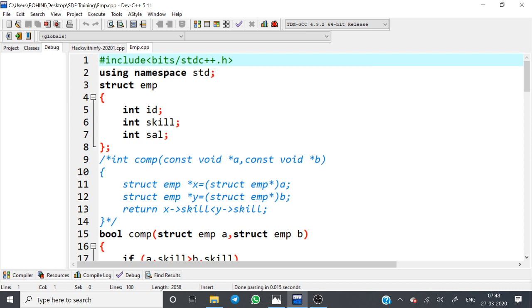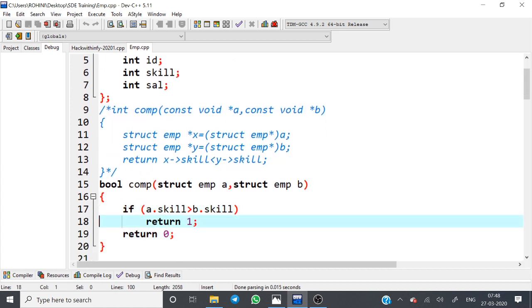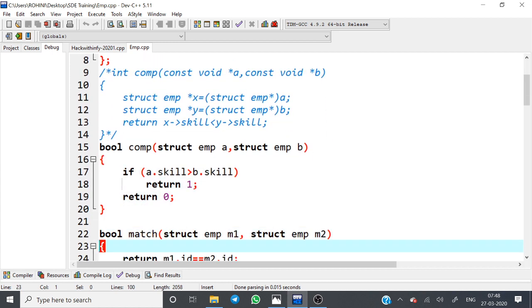Here is the solution. I have included the header file and the namespace. Here I have created one data structure called emp, which possesses three data members: ID, skill, and salary. Then I wish to sort the employee details according to the skill set in descending order.